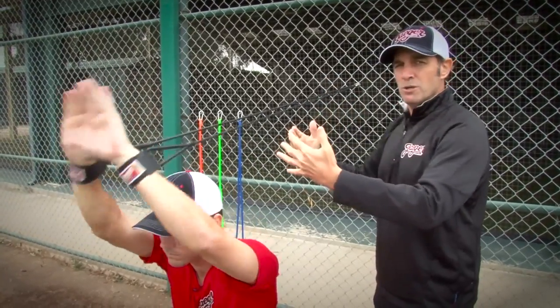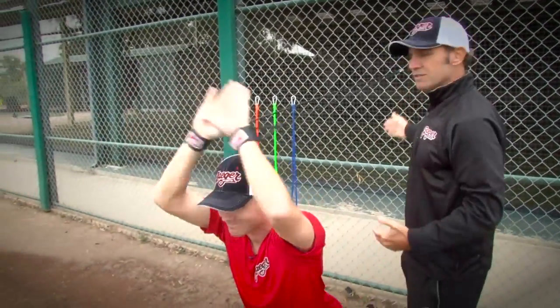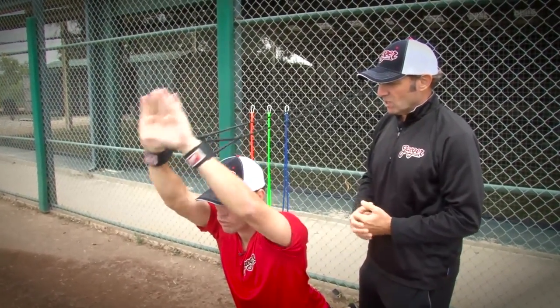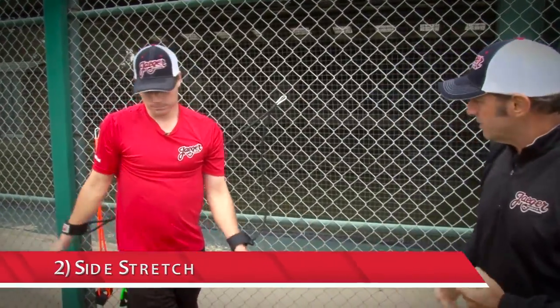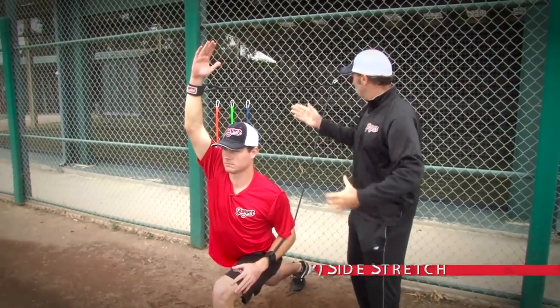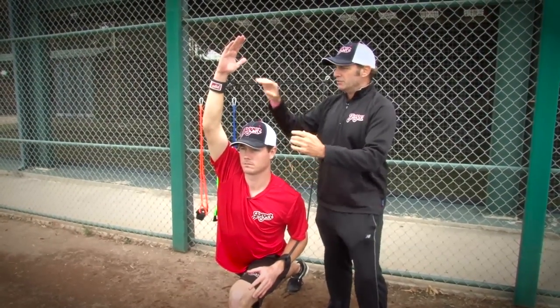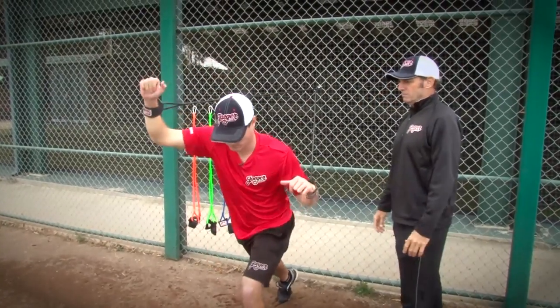If Chana needed to get more out of the workout, instead of increasing the distance away from the fence, he'd just add some extra repetitions. Now exercise two is called simply side stretching. The two things we're going to keep focusing on are: one, how the clip is never in alignment with the head, face, or neck, and two, that we're not overstretching the rubber tubing.